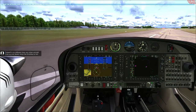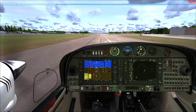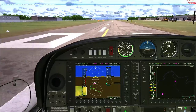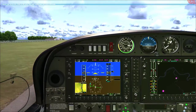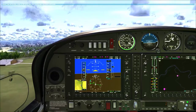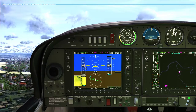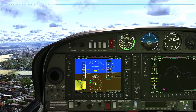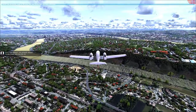Takeoff is no different than any other aircraft. Line up and slowly move the throttles to full. Good. Lift the nose at 80 knots. Okay, gear up. Pitch climb at 90 knots. Looking good. Right on speed. Very nice takeoff. You already appear comfortable in the airport.